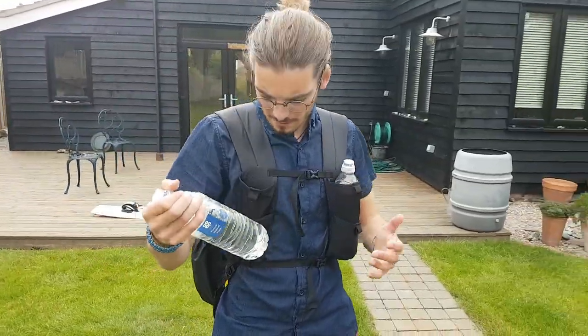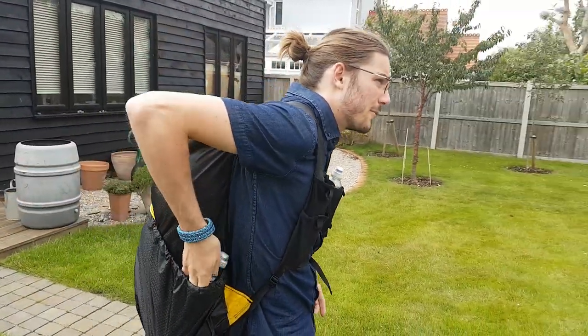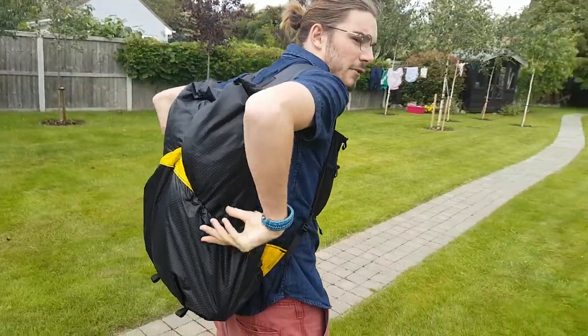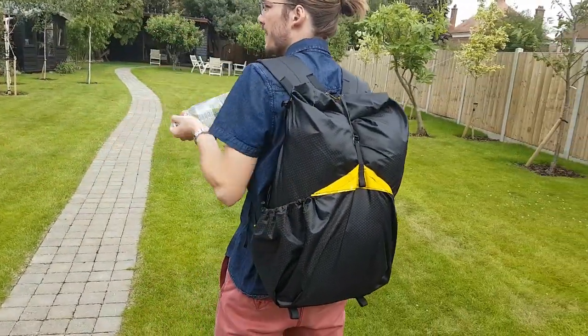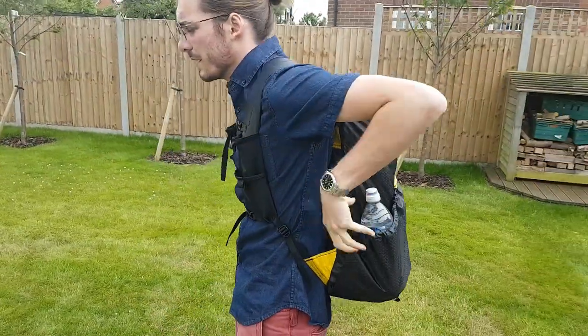The maneuverability, these pockets have worked out super well. Really chuffed with them. You can get all the way round in this bag. I separated the two draw cords, so these adjust independently now. Bottom pocket has worked out really nicely.